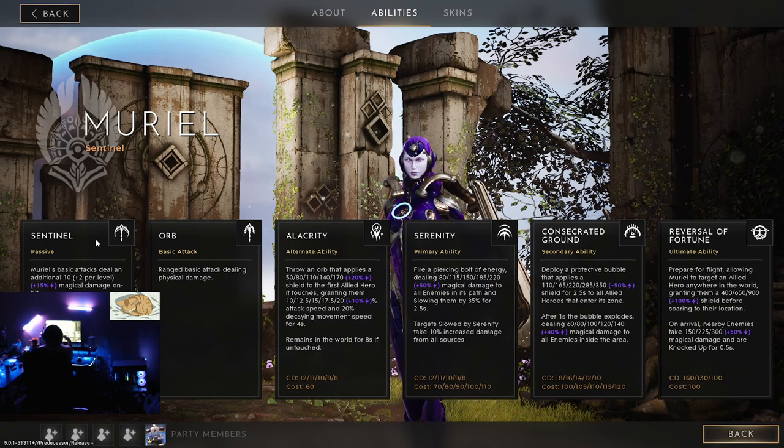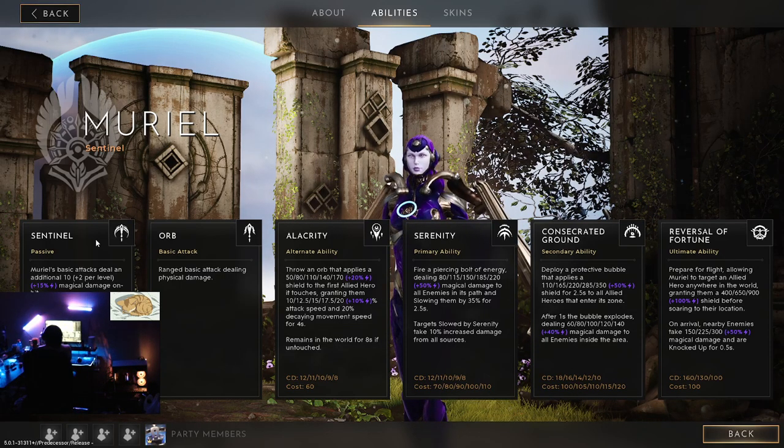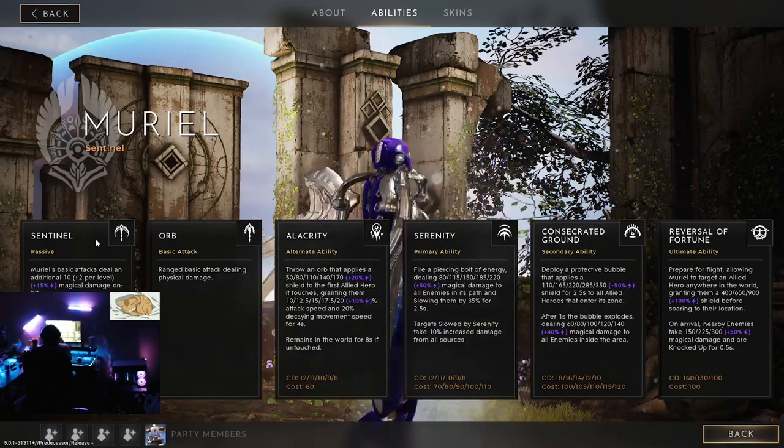Okay, so that's 2, and then 3, it amplifies your carry's basic attacks, right? Your Q doesn't do that, by the way. So it does 3 things. But your right click has a shield.